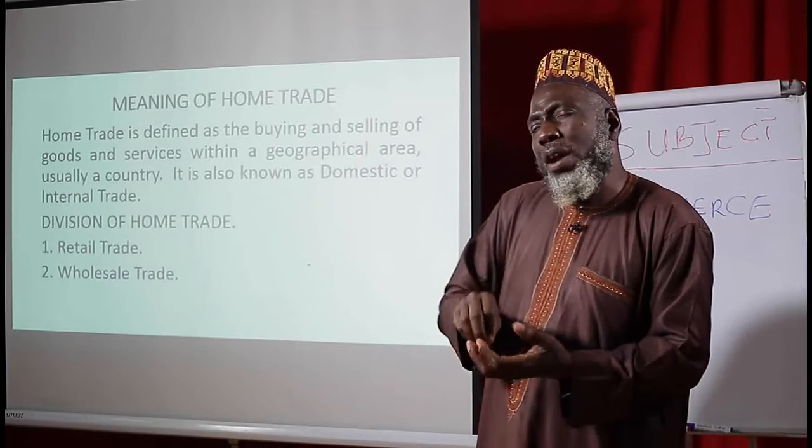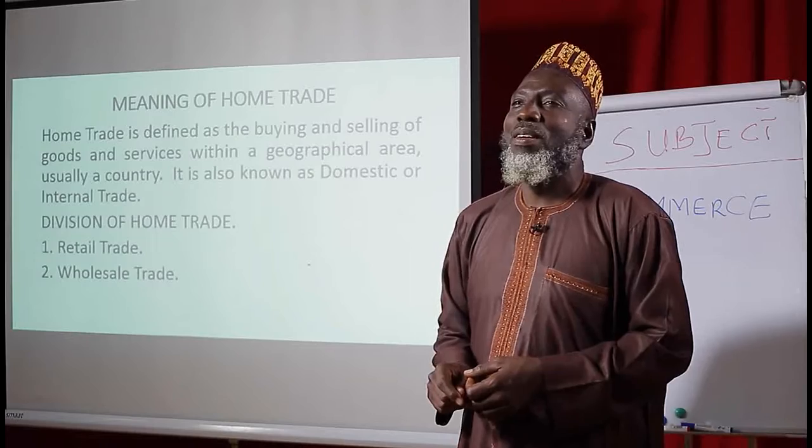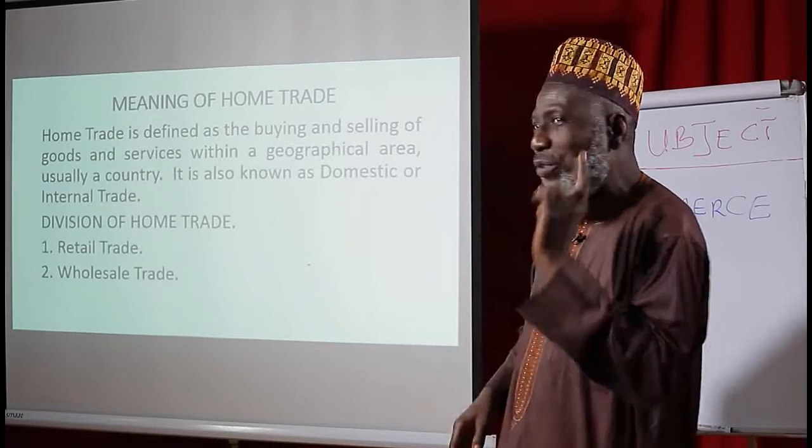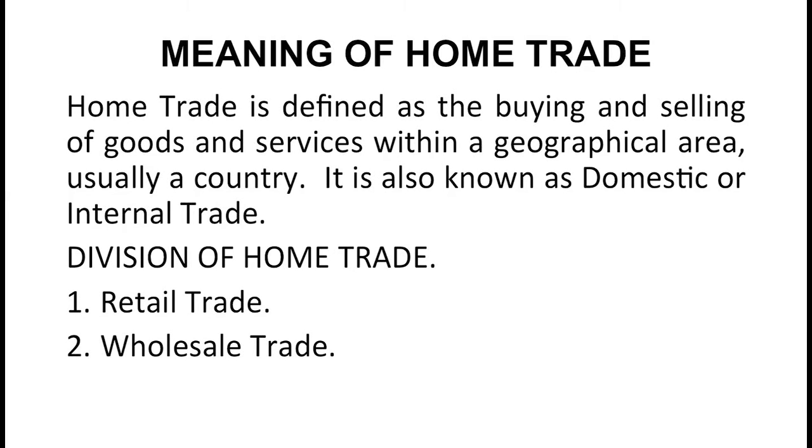Then we are now going further to look at division of home trade. We have talked about what trade is, division of trade, where we have home trade and foreign trade. We are now going to talk about division of home trade. I need you to be very careful so that you get these things and get them right. Now, home trade is subdivided into two. We have what is known as retail trade and wholesale trade.